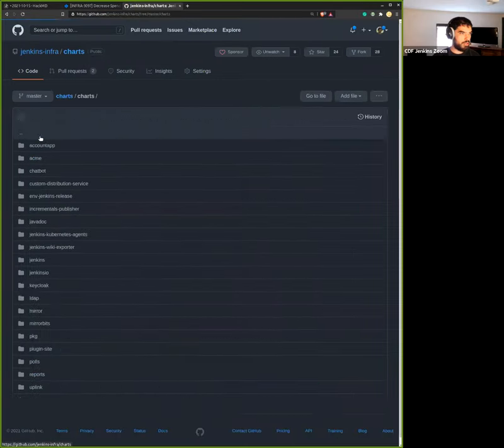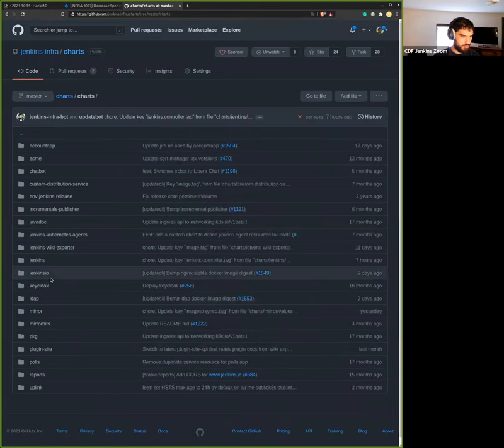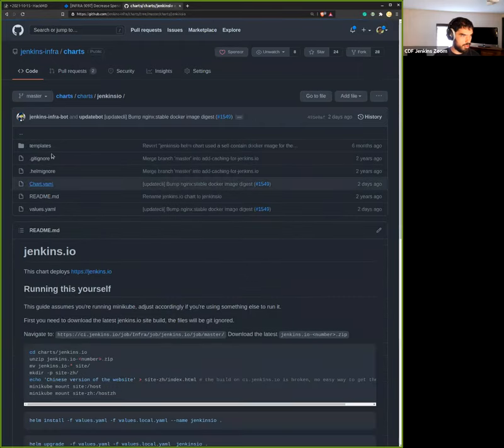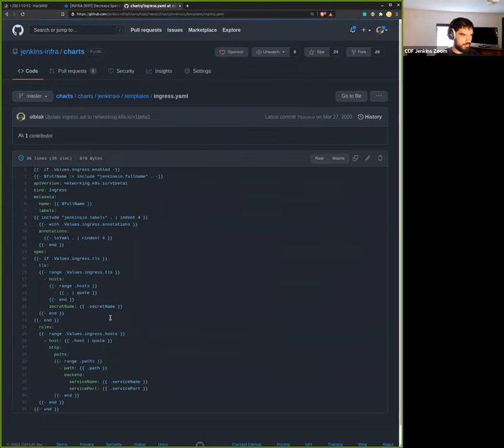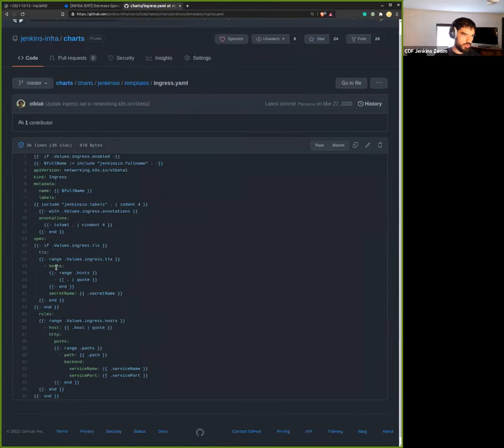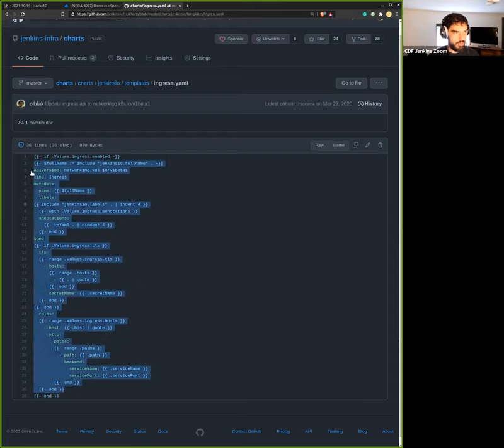As a reminder, I just want to show what we mean by updating the ingress resources. So let's take this one. I think we have an ingress template here. It's not as useful as I wanted to show you, but the idea is that we are still using the old annotation for the ingress resource and we have to update to the new one anyway. So we can take that opportunity to switch to Traefik.